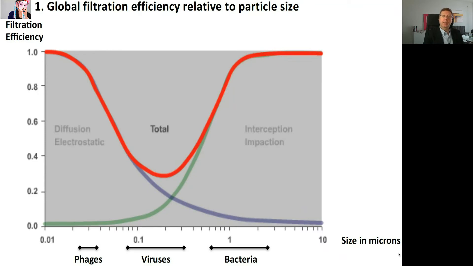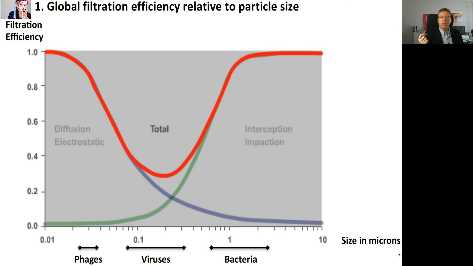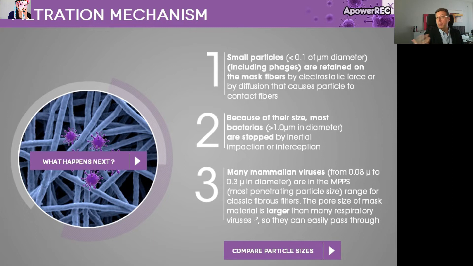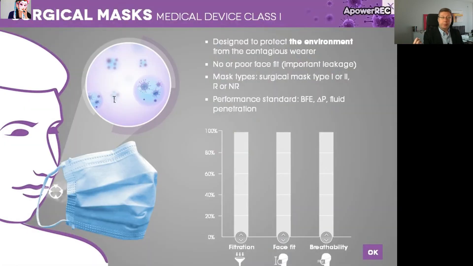We have four mechanisms that filter particles. Despite the fact that some particles are very small and small enough to pass through the filtration, they are still filtered out due to the electrostatic charges or the Brownian moves — the diffusion. The bigger particles don't fit to pass, so they will stay out. And then the most penetrating particle size particles — sometimes they will be filtered out, sometimes they will not. In order to protect ourselves, we need to wear a mask for airborne pathogens. But which one — surgical or respirator?